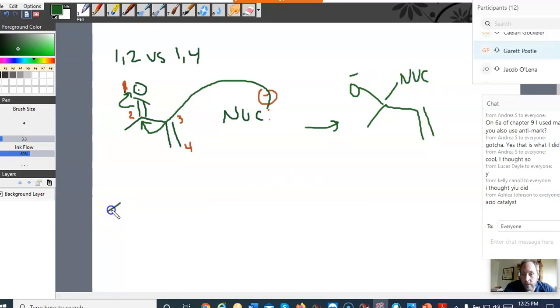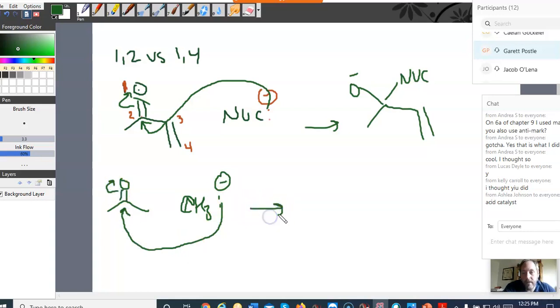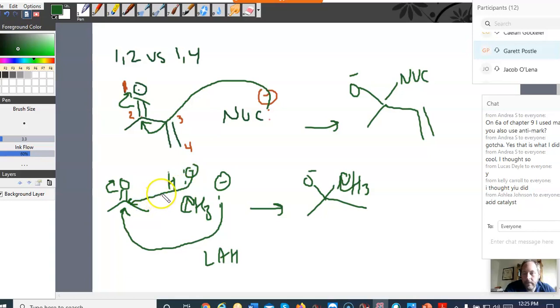So the Grignard reaction, we've seen that if you have a carbonyl plus a Grignard, let's say a CH3 minus, it always attacks at the carbon. It kicks up the pi bond. It doesn't even matter if I have a double bond there, the 3,4 double bond, because it won't even attack there anyways. CH3. So a Grignard is a type of 1,2. Adding LAH is an example of a 1,2, where the hydride will attack right there. Okay, these are examples of 1,2 additions.